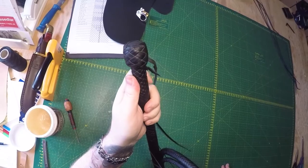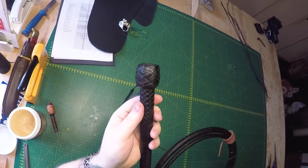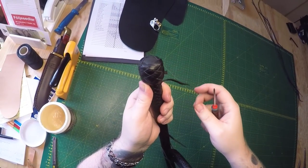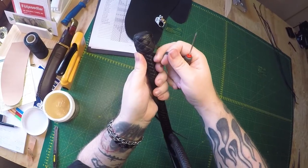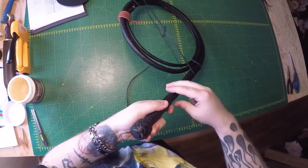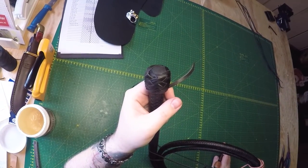There we are — we've successfully followed our standing end all the way around to make it a two-pass knot. As you can see right now it's still a bit rough, but we're gonna clean that up as we tighten the knot, which is the next thing on the to-do list. Watching me tighten the knot and adjust things will be very boring, so I'm gonna spare you on that. What I do is start at the beginning, tighten that, and then just move along, inserting my fist into the knot like this — tighten, move along, tighten some more, all the way around.